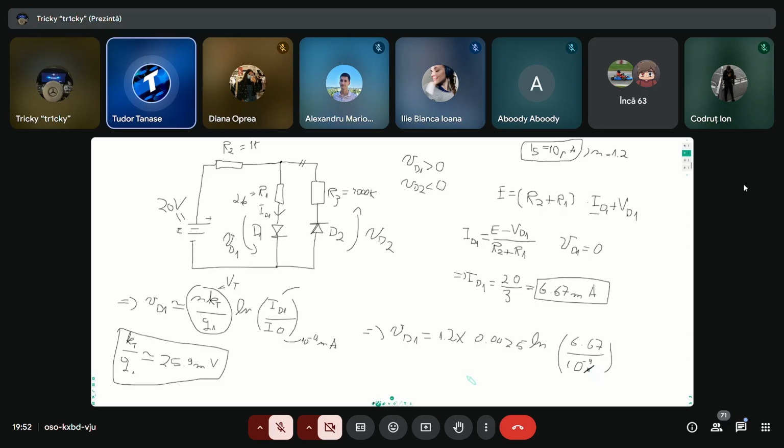Why did you write it as 0.025? For simplicity. In volts or in millivolts? It depends on what you're converting it to, but 25.9 millivolts is equal to 0.025 volts. Oh yeah, we use volts. Okay, okay, sorry. Yeah, just for simplicity. And again, I have to calculate this.